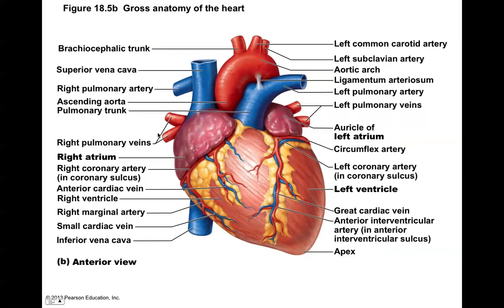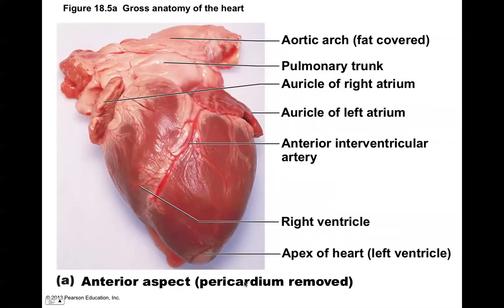And here is showing you the external structures of the heart, again with various anatomical landmarks. And this is an actual cadaver heart showing the anterior aspect, and of course the pericardium is removed. We are going to be looking at pig hearts in lab, fresh pig hearts from a butcher, and it's very much like the human heart. So anyway, here's showing the aortic arch.